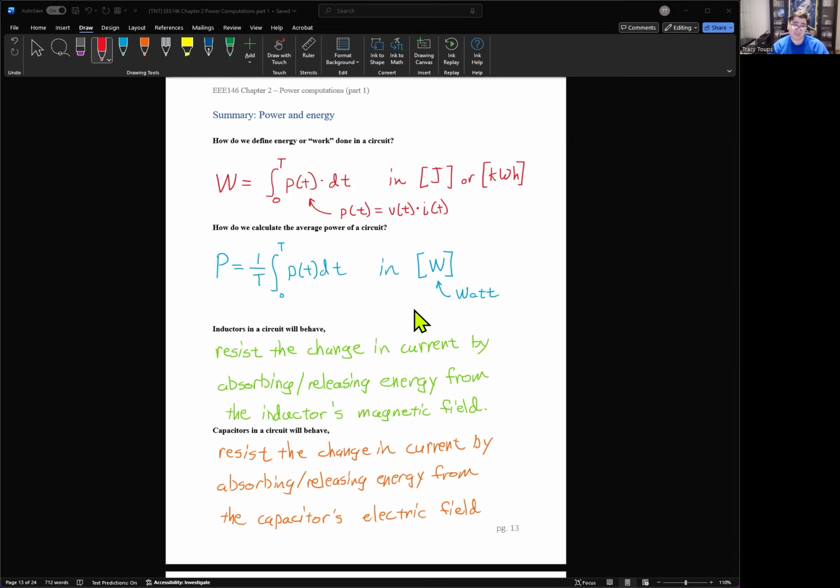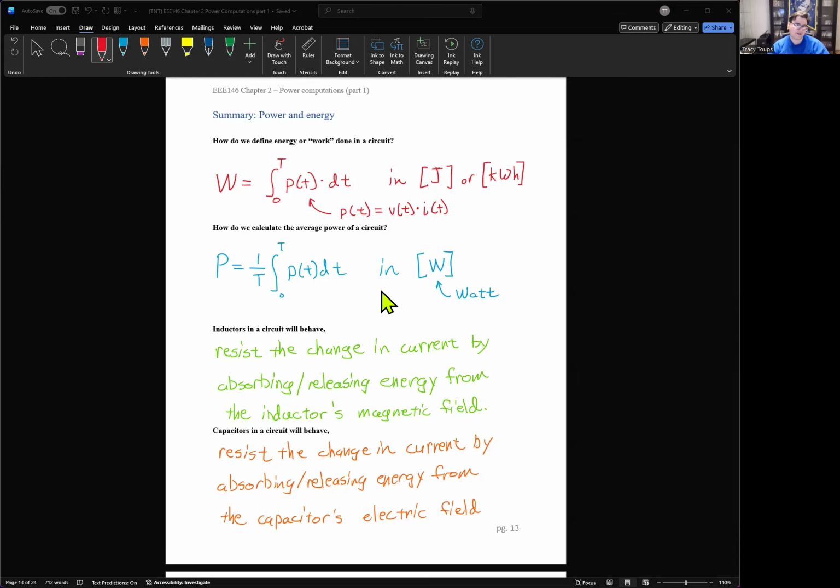So this is just my foray in trying to help you out. Study on your own. In terms of physics, you're going to have to really look into it if you want to get really deep into it. So let's go ahead and summarize everything we learned today. We learned a lot about power, energy, inductors, and capacitors.